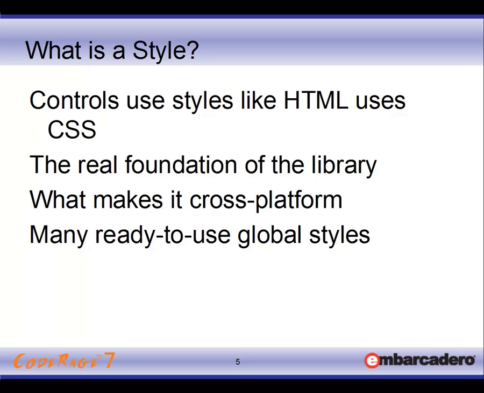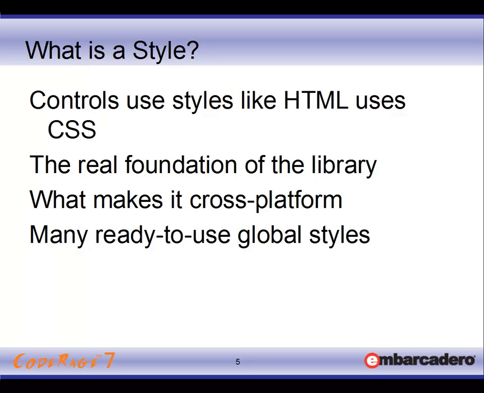They provide the internal architecture and also behavior of a given control. So by changing the style, you can really affect in a very significant way the structure of the control and its behavior. Styles are the foundation of the FireMonkey controls library.